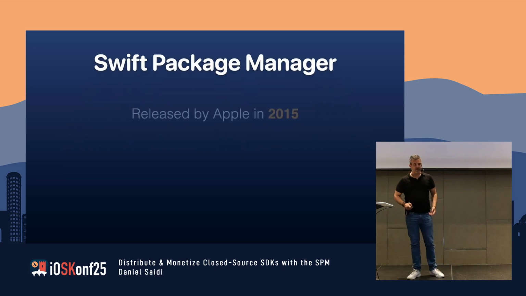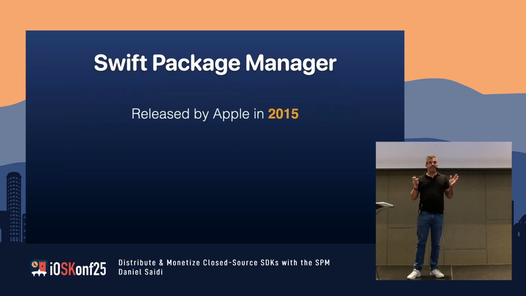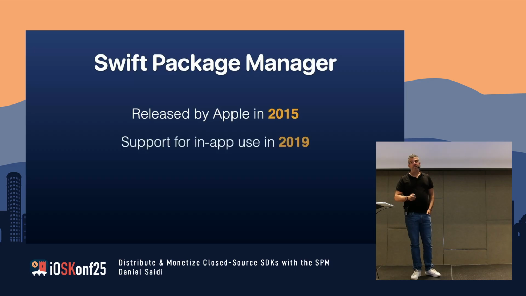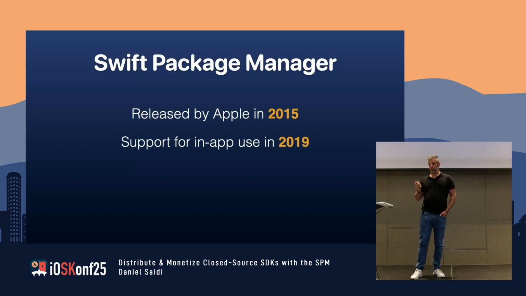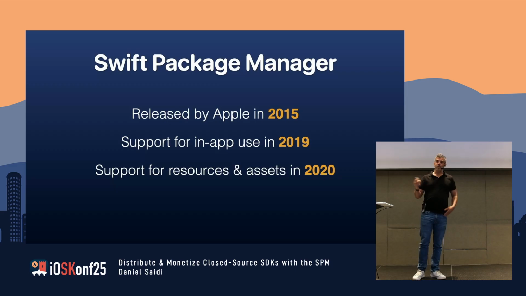been totally useless. The Swift Package Manager is a dependency manager that was released by Apple in 2015. But it wasn't until 4 years later when we could start using it in our own applications. And it wasn't until the year after that when we could start using it to bundle up resources, localize strings, images, stuff like that. And I think this was the year when it became a serious contender to other technologies that we still love. CocoaPods, love it. Carthage, it's good.